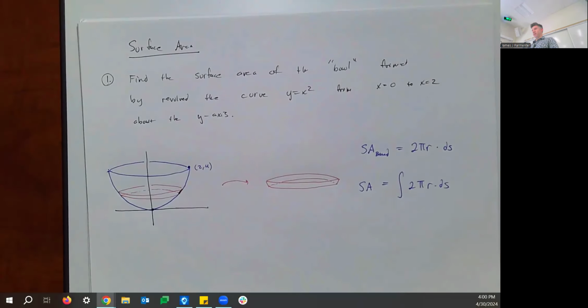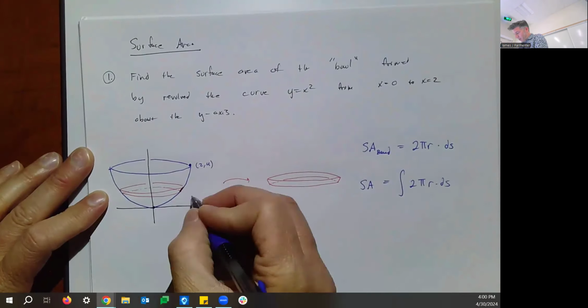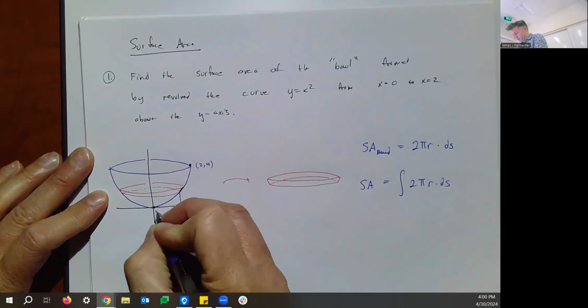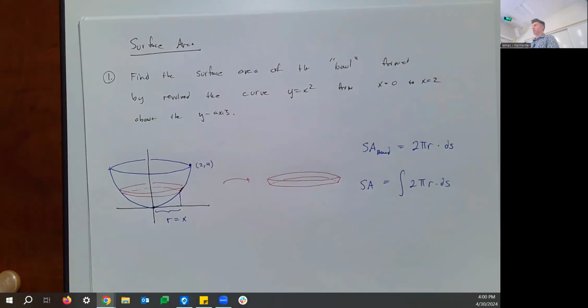This is where things get a little bit weird. You can kind of do this in whatever way you like. What I mean by that is you can do this in terms of x or in terms of y, no matter which axis you're going around. Since I have already written the function in terms of x, I'm going to try and keep things in terms of x. So in that sense, I'm imagining that the radius of this rubber band is just x. I want to keep things in terms of x.